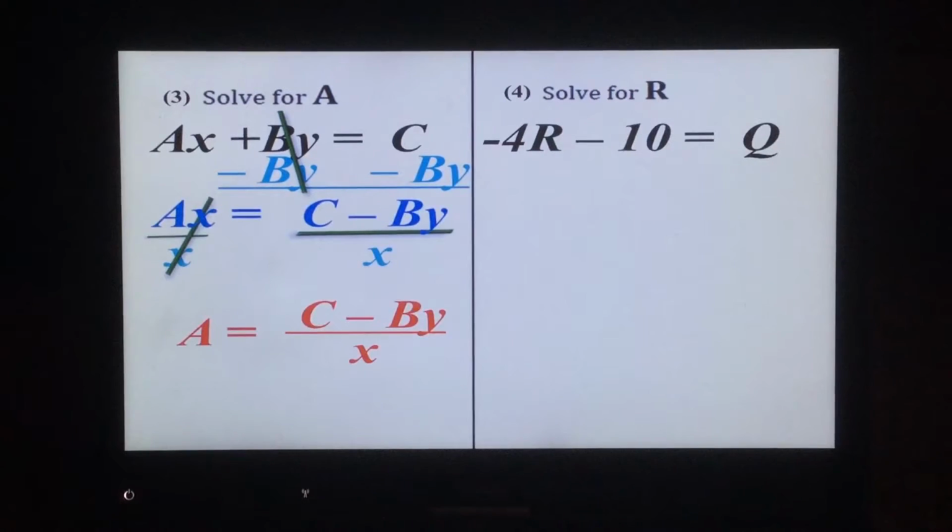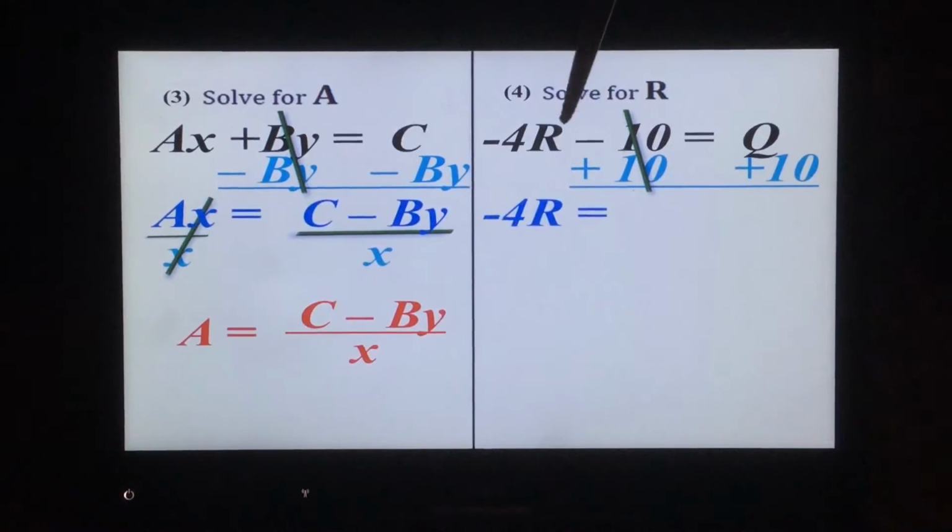Okay, guys, hopefully you did this one correct. So let's just go ahead and talk about what we have to do. So what we have here is negative 4r minus 10. The negative 10 is furthest away, so we're going to get rid of that first by adding 10 to both sides. All right, q and 10 over here are not the same, so they are just going to come down next to each other. So q plus 10 is just q plus 10. So now we have negative 4r equals q plus 10.